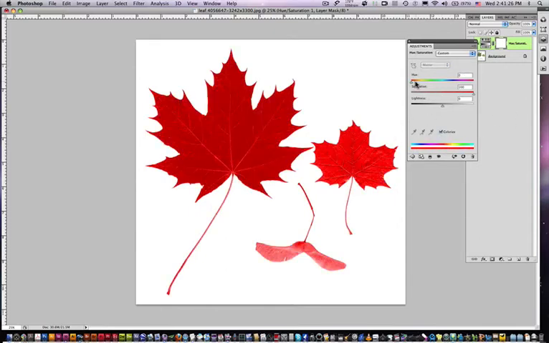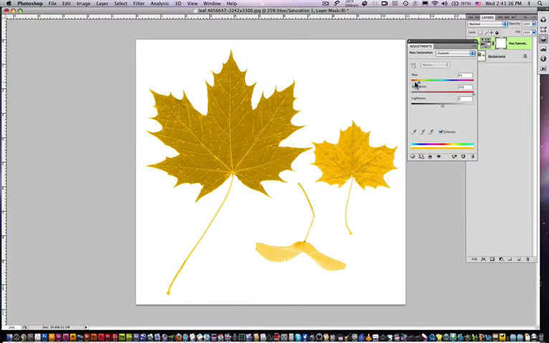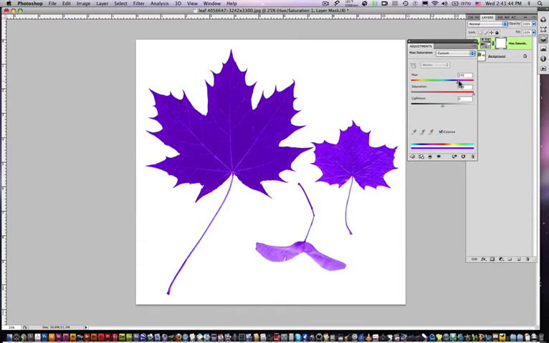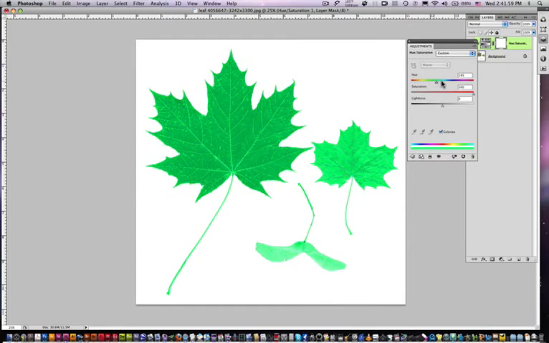If I click on this, now it goes to red. Why? Because we're applying that red color, we're discarding the green information, and we're colorizing the whole thing red. Now when I slide this through, you'll see it changes from red to red orange to yellow to green to blue to purple to magenta and back to red. So as far as the hue goes, it's kind of like a big circle. On the positive side you've got red, on the negative side you have red, and all the other colors in between. So I'm going to keep this red, for example.